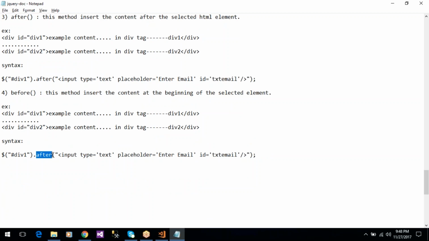So just update the method name, before. Image source, provide the image path here.